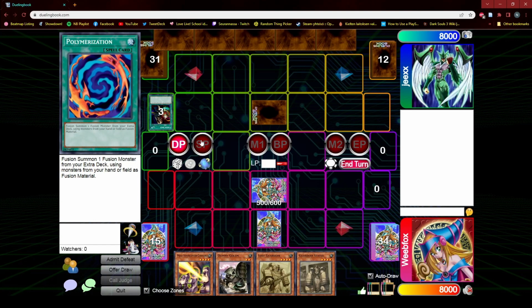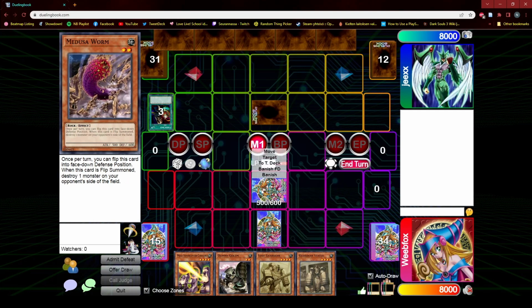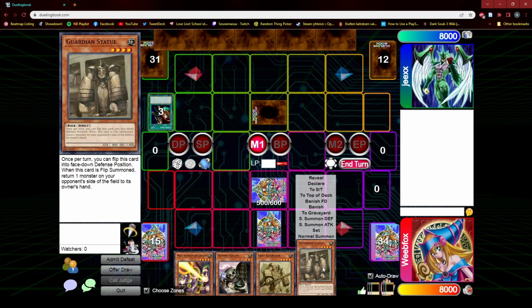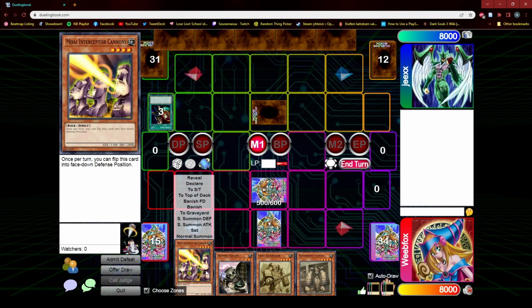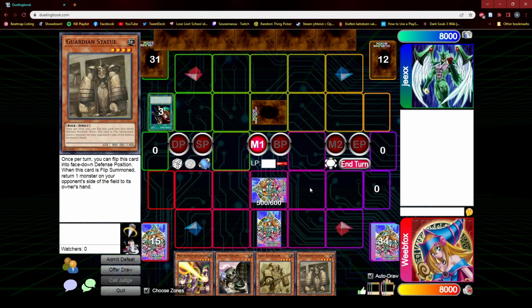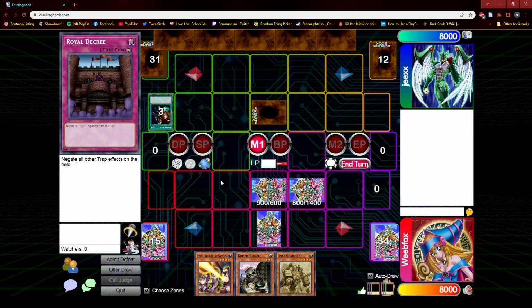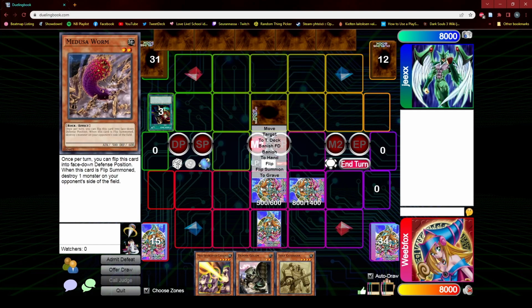Alright. I was almost half expecting you to just go off completely and just pop off, but I think that was still pretty good. Thinned out like 4 cards. Yeah, that was a good turn. I think what we will do is I will set another card, and then I would like to flip summon Medusa for Worm and pop this set.